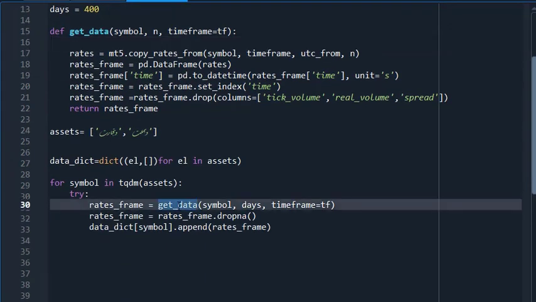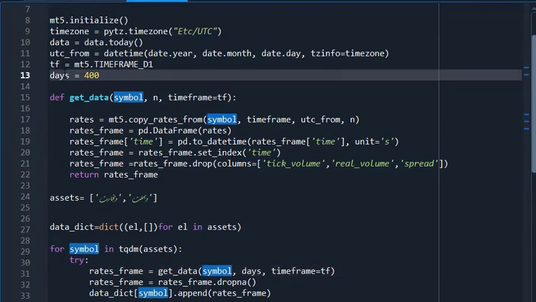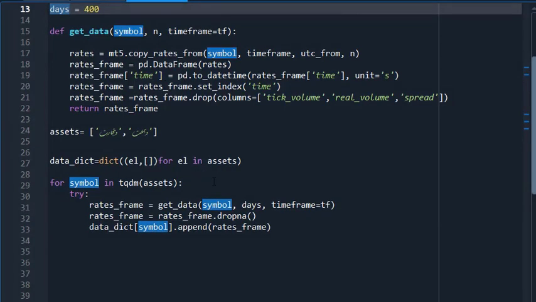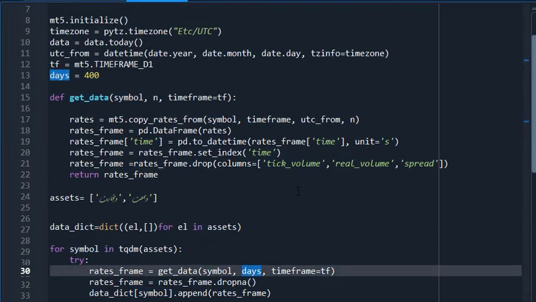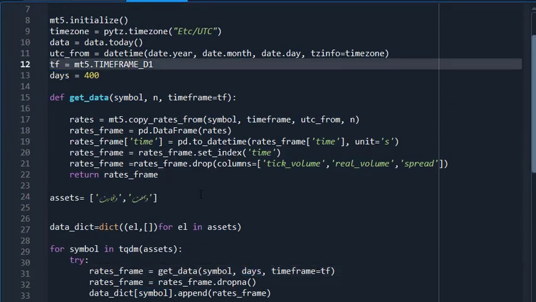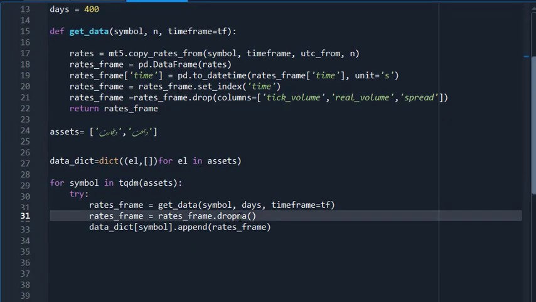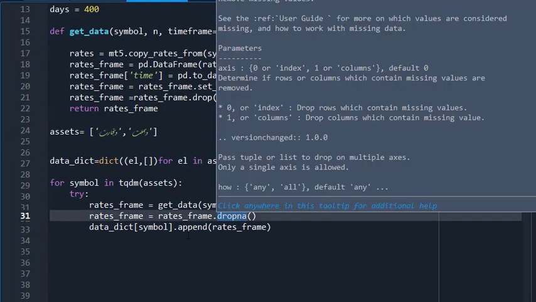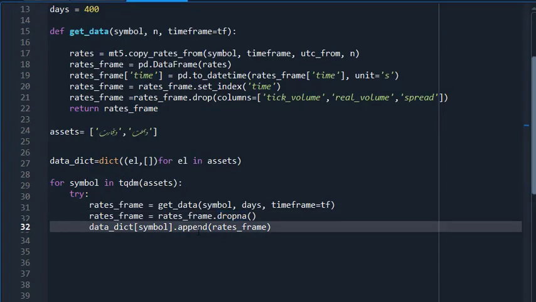And then we just call the function with a symbol, days that we set to 400, and the time frame that is daily, and then we do not want not available data, and then we append this to the dictionary, which is for storing this data.